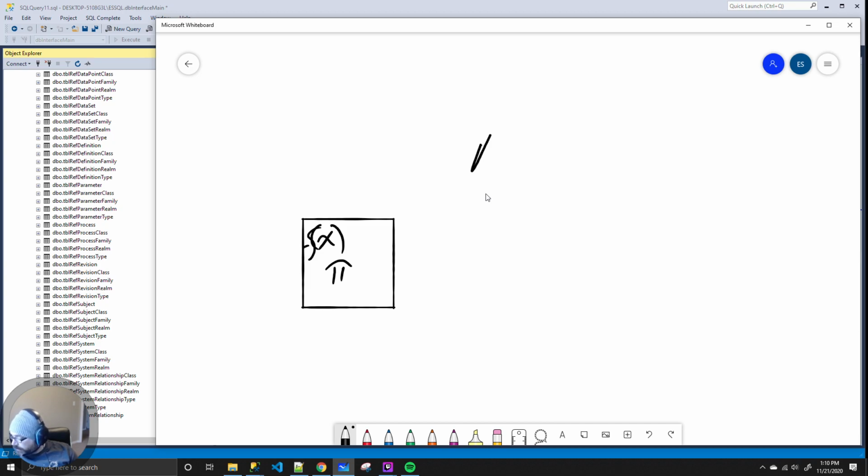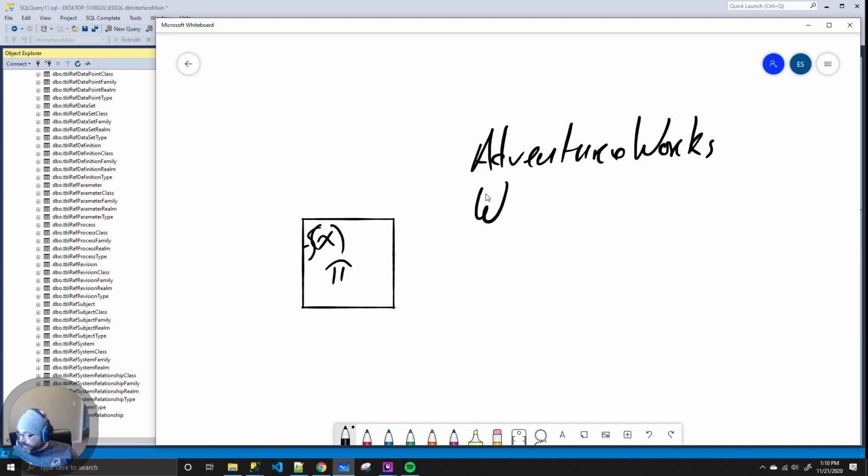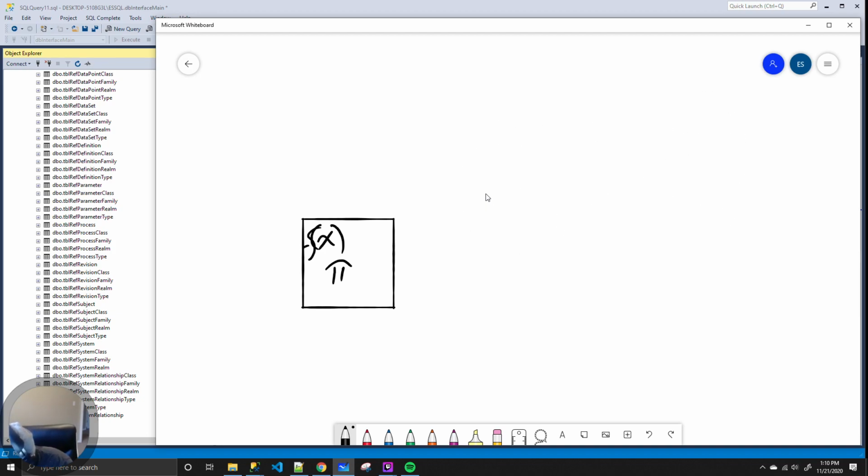What if I wanted to add the AdventureWorks system to my structure and the Wide World Importers? God, that's horrible handwriting. Here, I'll take my time.